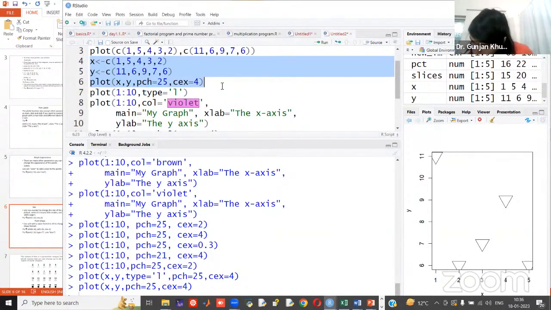From point 4 command to 6, ma'am. Yes, right. From point 4 command to 6 command, you can highlight the point. No, that's why I have highlighted it in the picture. Can you see that? Yes, ma'am.